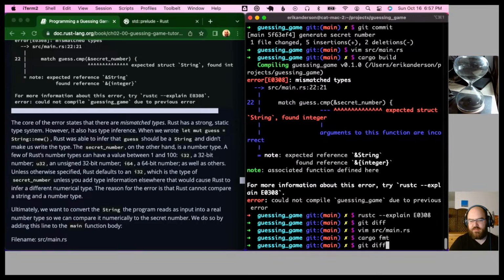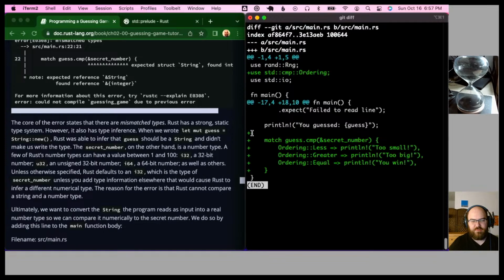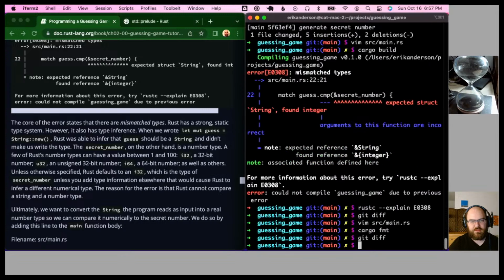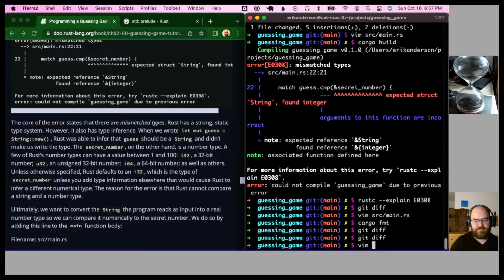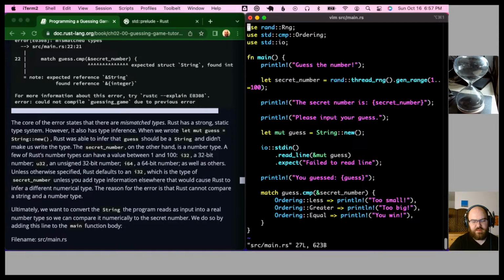Now let's look at git diff. It took away that extra white space that it was complaining about before. Let me be clear there: cargo fmt took away the white space that Git had been complaining about before. Interesting that it chooses that. Let's look again, or let's look within Vim. There's nothing on this line, so it ends here. Just interesting. Oops. Pushed the wrong button in the wrong order.